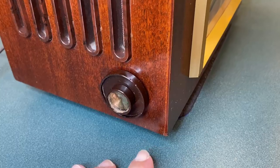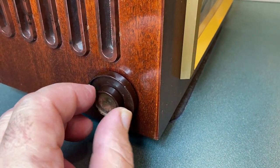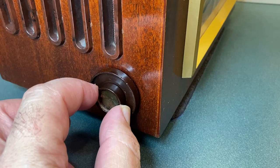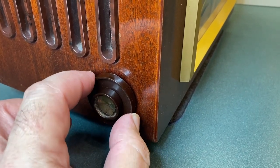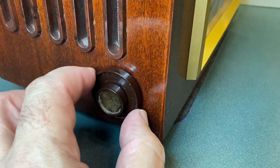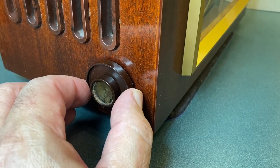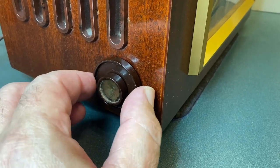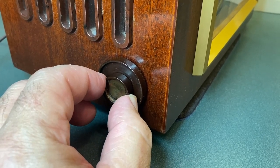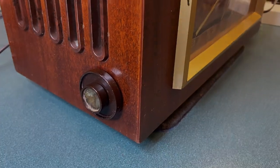Let's check it out. The interesting thing about this radio, this is a volume control. Of course, it's just the volume, as you can tell. From the other one, you can adjust the bass. Let me show you. See? Here you can adjust the bass. Yeah, that's pretty interesting about this radio. And it sounds just incredible.